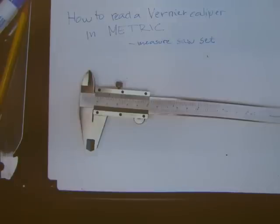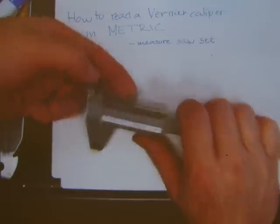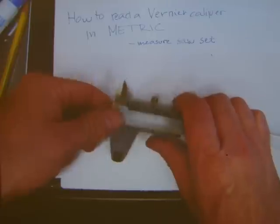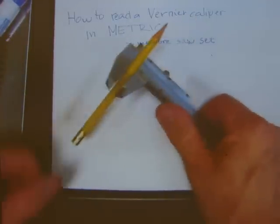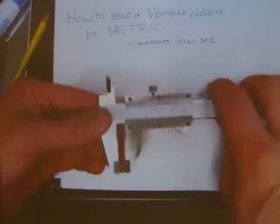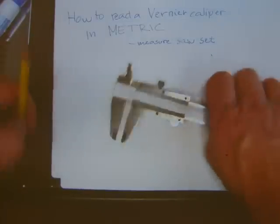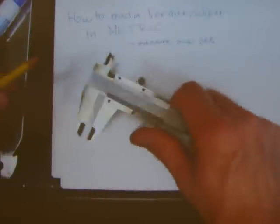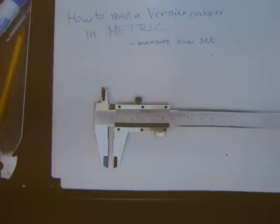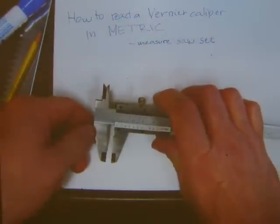You can measure inside diameter, outside diameter, and depth with the jaws, the spurs, and the extending metal rod at the end. There is a little thumb screw here at the top of it. When you take a measurement of something, you can tighten the screw, get rid of the thing you're measuring, and now you can read your caliper in your hand or on a bench so that the object that you measured is not messing up your measurements, and you can put it down flat and work with the caliper on flat. So those would be, real quickly, parts of the caliper.